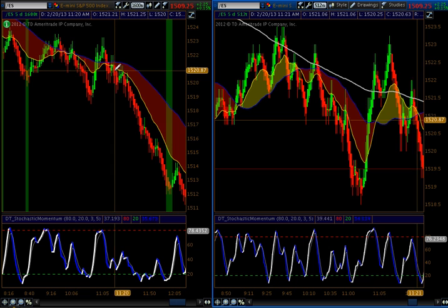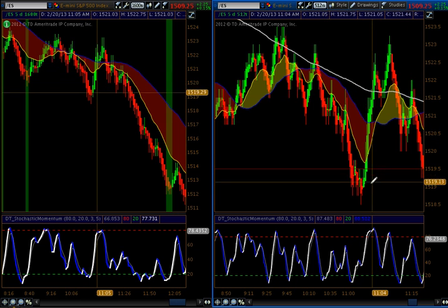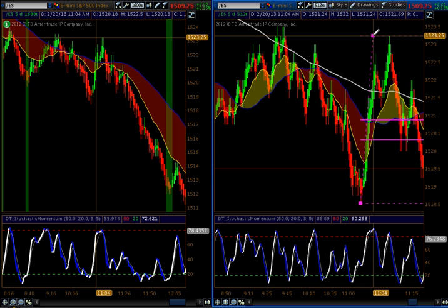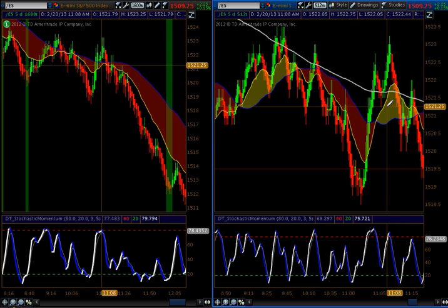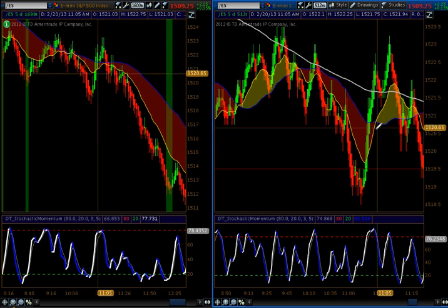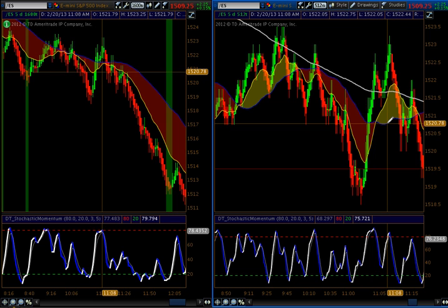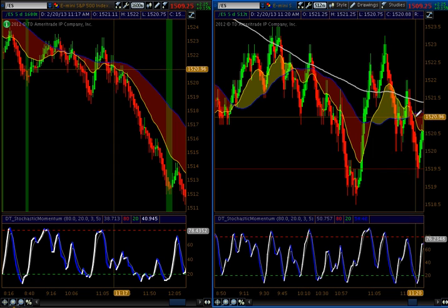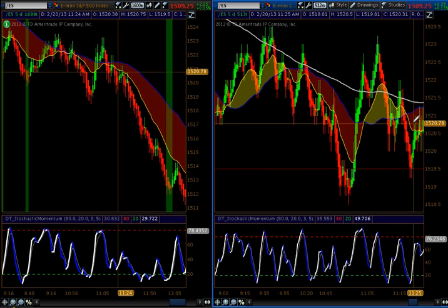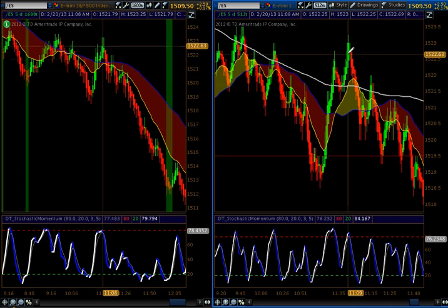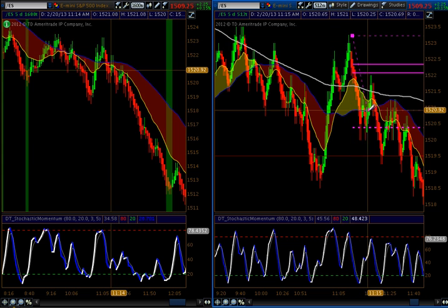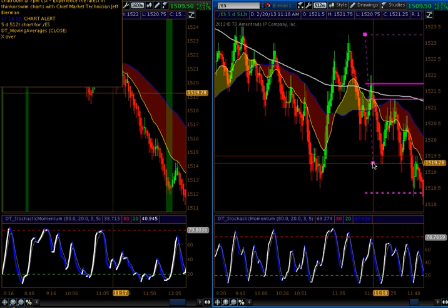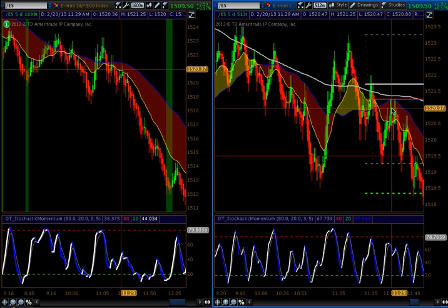So I only want to take shorts no matter what. So would I be taking this long right here, this pullback here? Absolutely not, because my shorter time frame just turned green, or my 21 went above my 55. So what am I waiting for here? I'm simply waiting for my 21 to cross below my 55, and on my charts this is going to turn red. So something like this. As soon as it turns red, I go from high to low, and I draw my fibs, and sure enough, I take a fib short here.